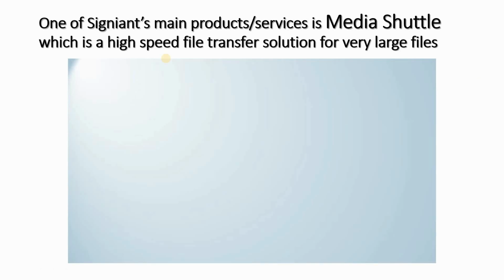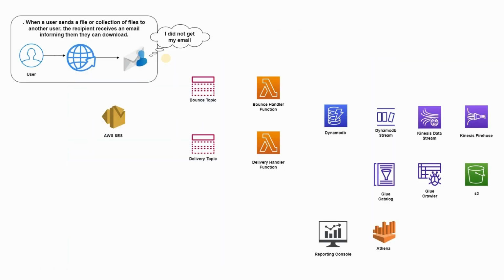And hope you are getting it that these files should not be leaked outside, because suppose one movie is coming in future and that file gets leaked, then obviously it will be a very big business impact, right? So Signient is obviously taking care of that security aspect very carefully. Now let us try to understand one of the major AWS service architectures Media Shuttle is using to fulfill their business need.